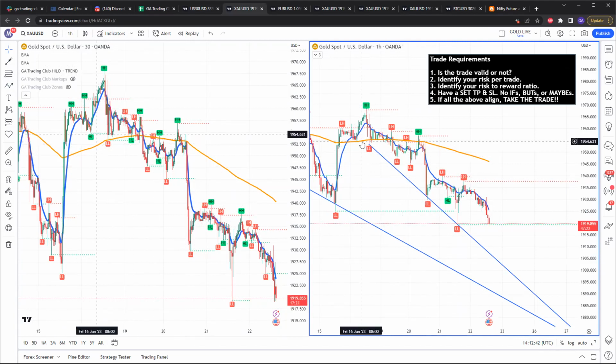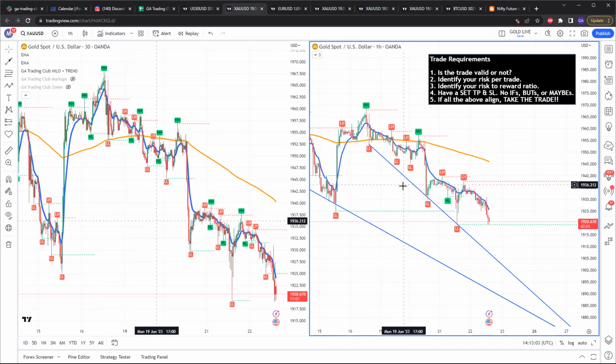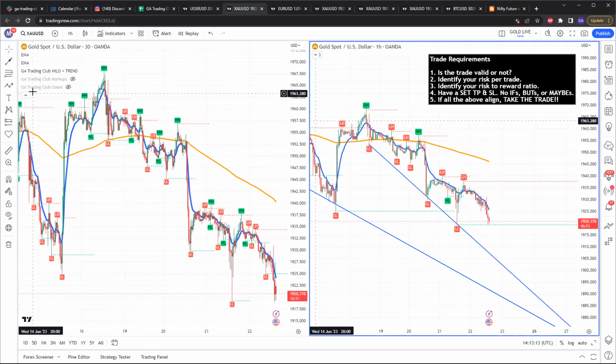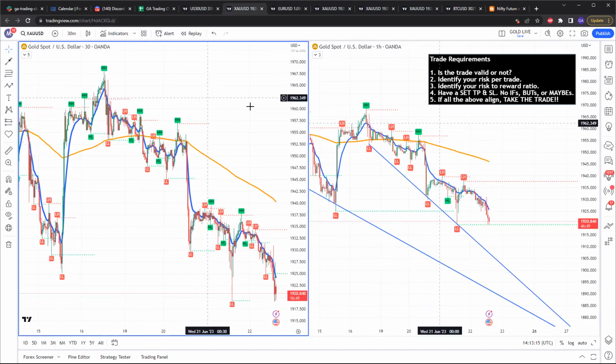And then if you're taking a sell, you want to take the sell on the upper third or upper quarter of that structure. If you're taking a buy, you want to take the buy ideally on the lower third or lower quarter. So for the sell here, you shouldn't have been taking the sell on the bottom third, because gold would have easily completed that structure and reversed all the way back up and stopped you out. So you always want to do your probabilities while taking that trade and see how far this can go away from me.